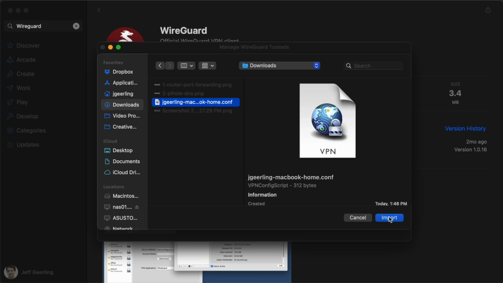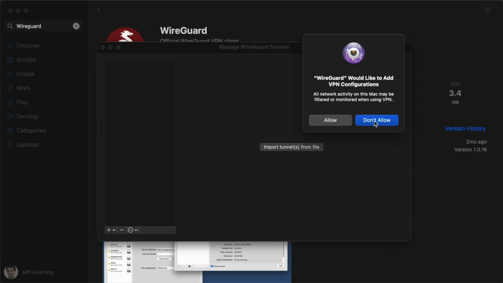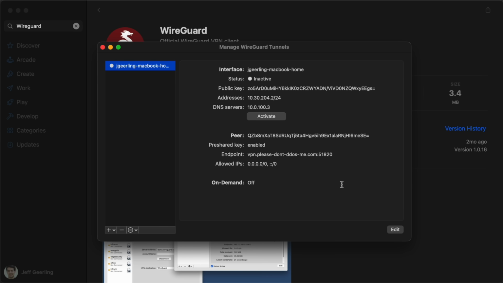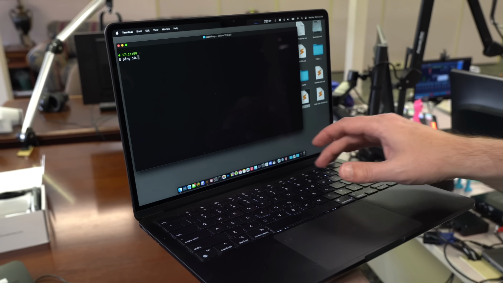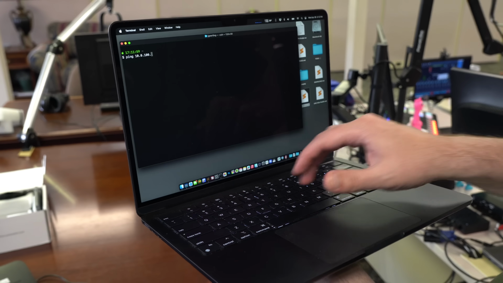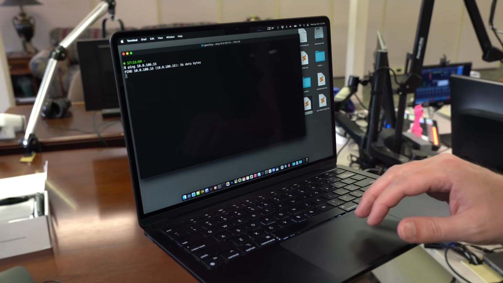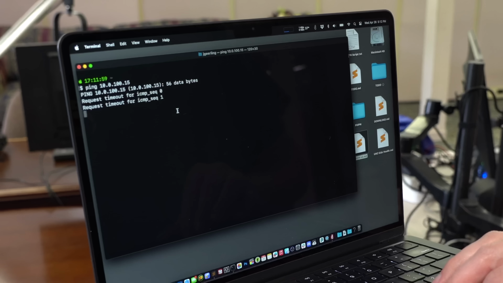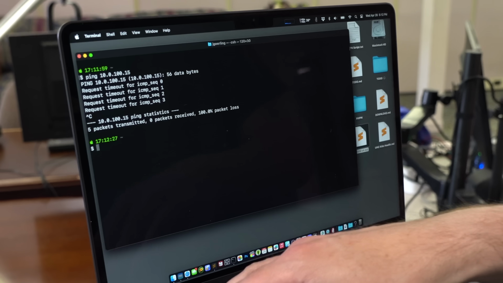Now comes the moment of truth. To make sure the VPN actually works, you should test it on an external network. You could tether your mobile phone, but since I was with my dad filming a Geerling Engineering video today, I hopped on his Wi-Fi. I went into the terminal to check if I can ping one of the computers on my home network. And I can't, of course, because I'm on his network.